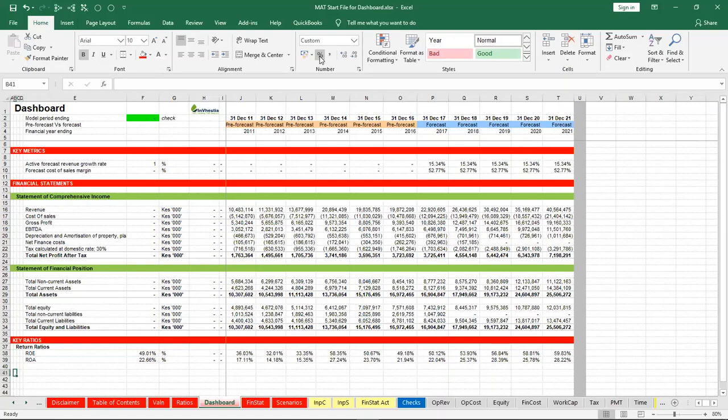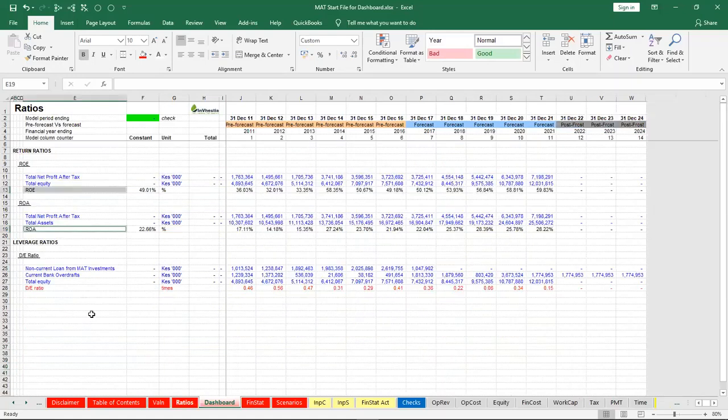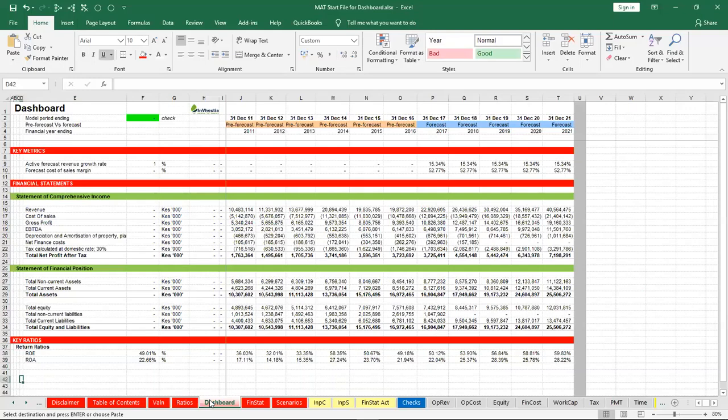Okay, so the last ratio that you want to move is just simply your debt to equity ratio. So you come to E28, press Ctrl C, go to your dashboard again, under E42, press Ctrl Shift Q, Ctrl Shift B to turn it to black, then copy it across.